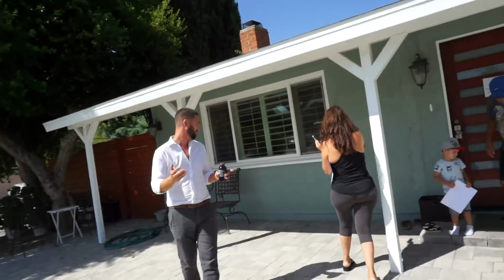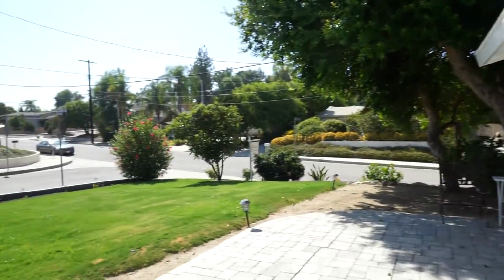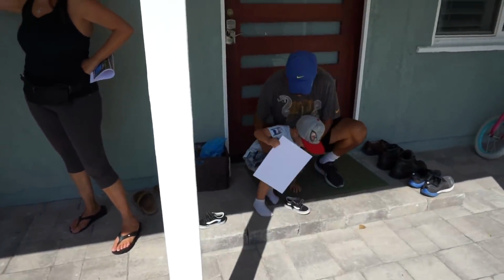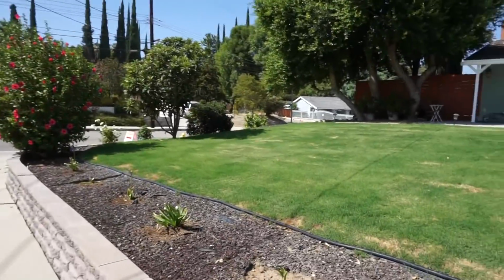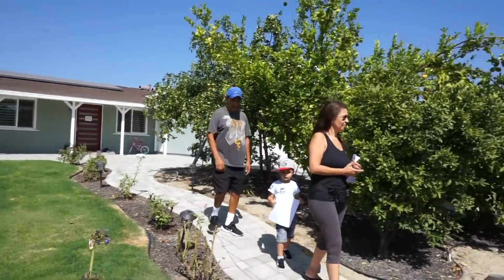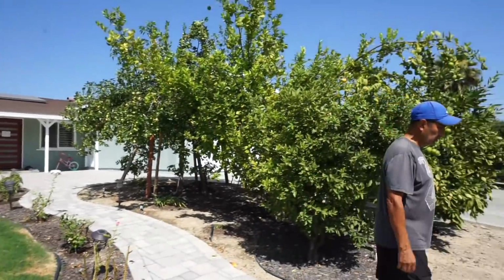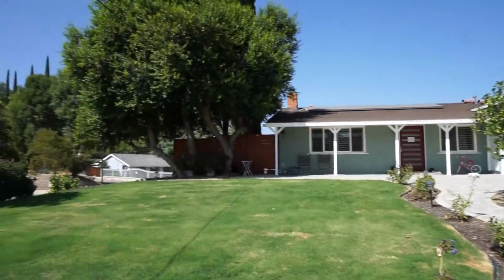we're doing a recap. So corner lots generally go for more because you have no neighbors on the side of you here. And you have generally a little bit more square feet. So I think this is about 10,000 square feet. 4-bedroom, 2-bathroom, has a pool, hardwood floors, but real hardwood floors. Yeah, real ones. Are really known for their vegetables and trees and all this stuff. But it's very cute. The only thing I don't like about it is they took modern and they tried to mix it with like farmhouse.